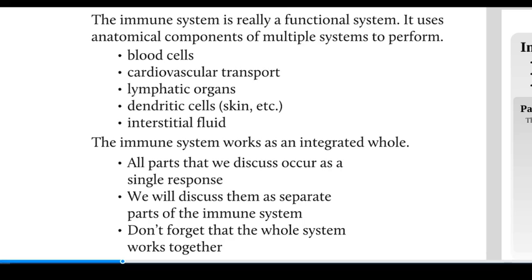The cardiovascular system loses water into the tissues of our body, and that water is reclaimed through lymphatic organs, which makes it possible for the immune system to perform immune surveillance, you could say, as well as play some of the roles in helping to clear cellular debris and those sorts of things out of the body. And so lymphatic organs are very important, but they aren't the only part of the system.